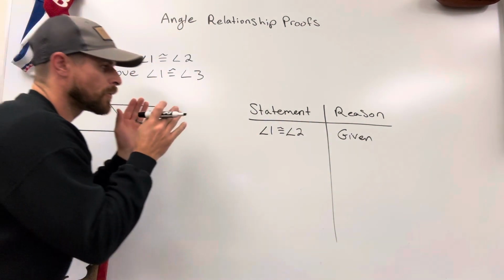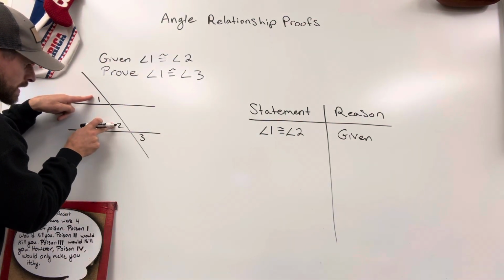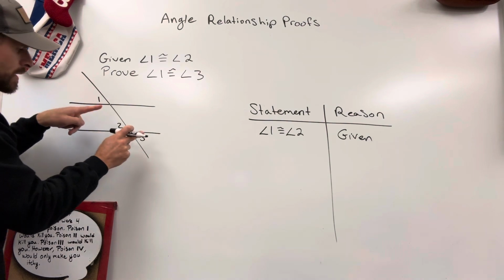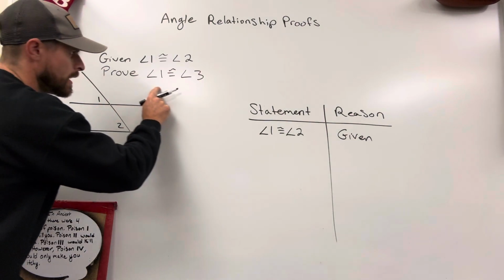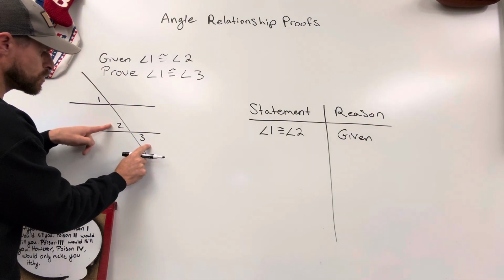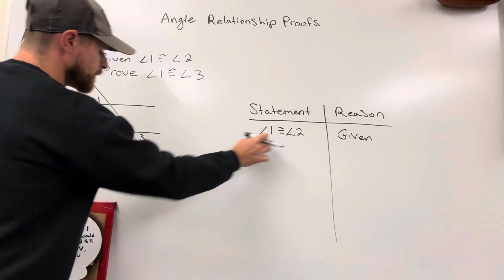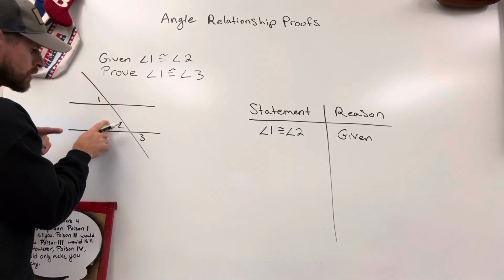Okay, now the reason we were told this is because if these two angles are the same, we can determine something about these two angles that helps us to confirm angle 1 and 3 are also the same. So what do we know about these two angles here? So we're given this information. We don't need to know that in order to know something about 2 and 3.